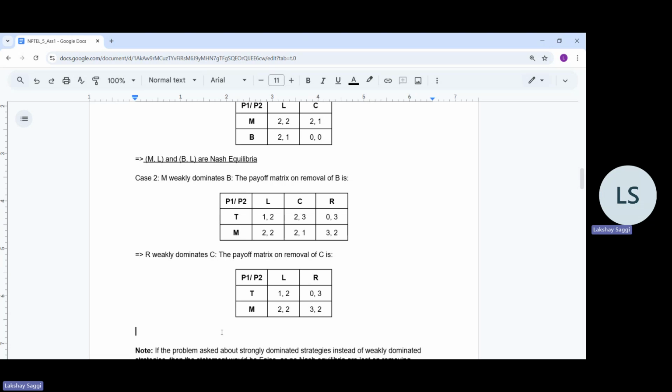So from here we get that one of the Nash equilibria is M comma L, which was the same as before. But if you see this also, M comma R, then I claim this will also be a Nash equilibria. And why is this the case? Because if the row player switches, right now it is getting a payoff of 3, but on switching it gets a payoff of 0. So the row player will not switch. Similarly for the column player, the payoff is currently 2, but on switching the column player's payoff will also remain 2. So the column player again has no incentive to switch. So M comma L and M comma R are Nash equilibria.